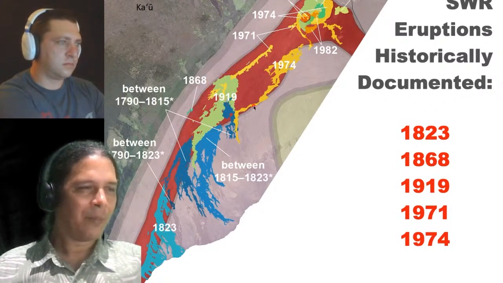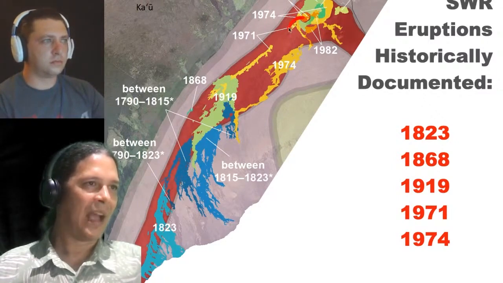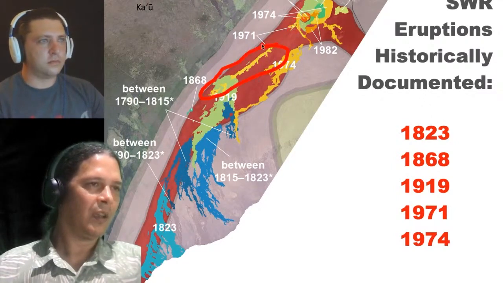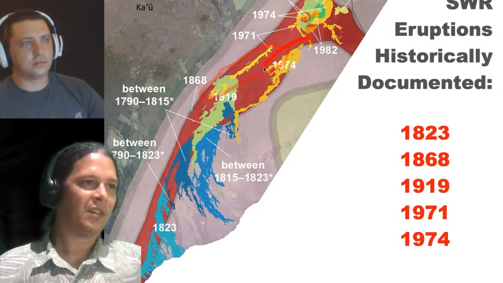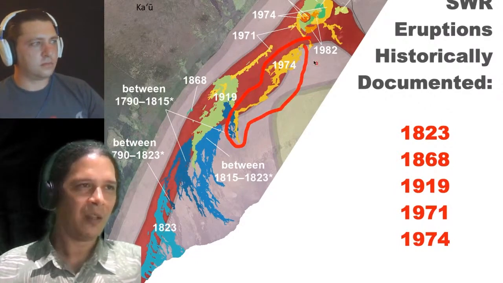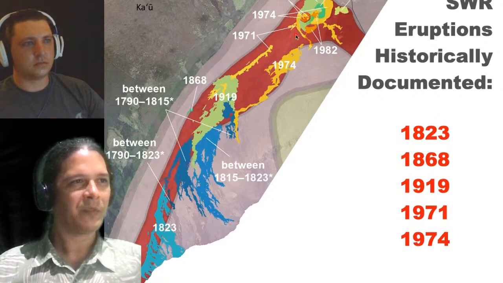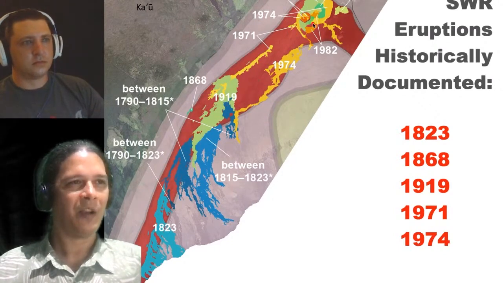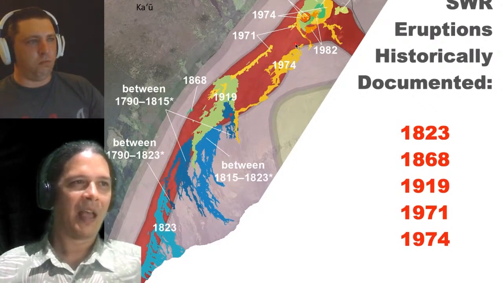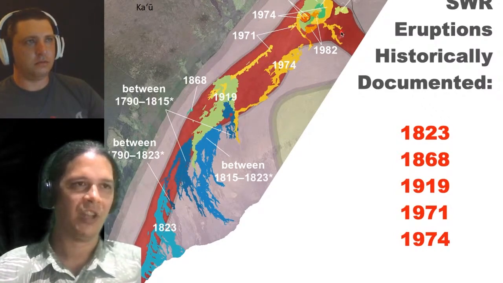And then we have a big gap before 1971, which starts up at the summit and propagates its way down a little bit here, and then down across 1919. And 1974 was a little offset to the south, but that was the most recent southwest rift zone flow that was entirely outside of the caldera. There are a lot of similar structures within the caldera, near the caldera, that have similar trends, but we're going to call all that caldera stuff and leave it apart from our discussion today.